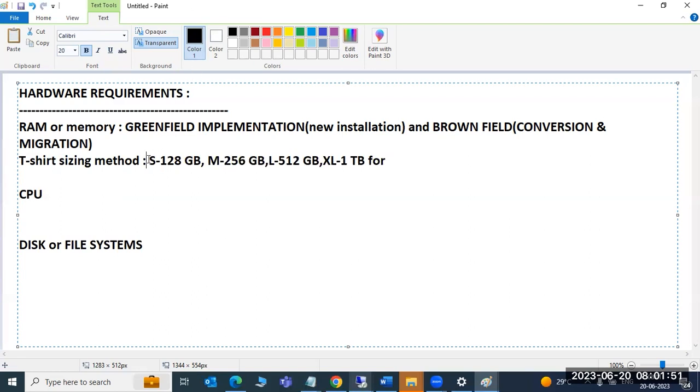The minimum recommendation is 128 GB RAM for the HANA database for every organization. That's why we cannot install it just anywhere, meaning on just any Linux system; only systems with more RAM, at least 128 GB minimum, can do it. When an organization asks you to install the HANA database for their business, we will ask, what is the size of your company, your business?